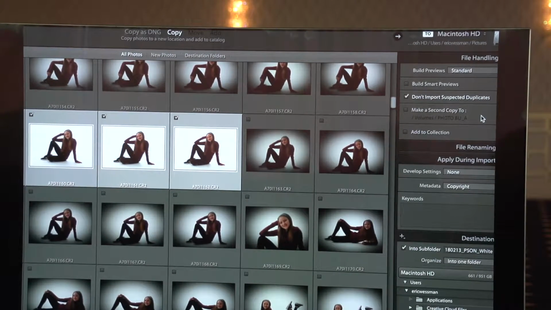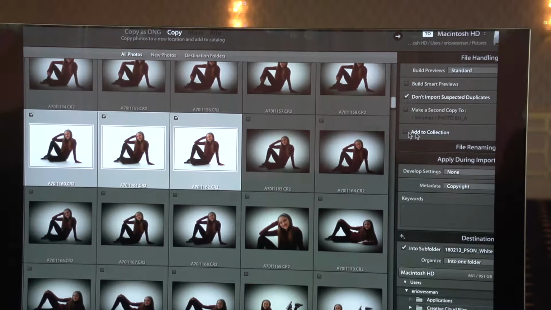If you wanted to, and I used to do this before I started using this Lexar drive, I would bring them in through Lightroom one card at a time, and I would make a second copy to a small external drive that I used as a backup. Basically, that was just a temporary place, because at the end of the day, I got through my edit and copied them onto my images external drive, and I did a backup of that drive. So I would no longer need my download backup drive. So that's a temporary thing. You can choose to use it or not.